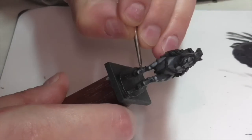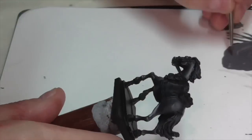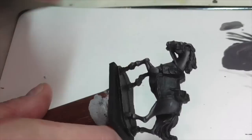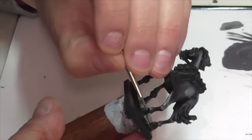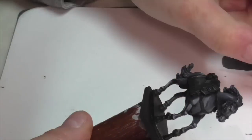I'm going to continue highlighting the hair now by adding some of the dark sea gray in to lighten the shade I'm working with. And I'm just going to start picking out hairs more individually. So again, like with the coat, you're hopefully going for the illusion of shininess with the hair.